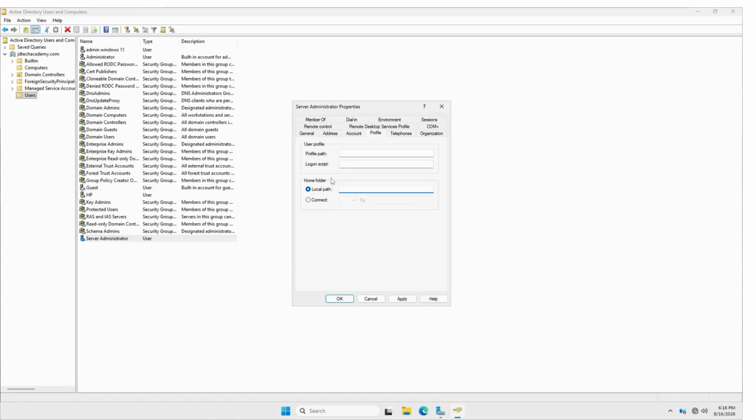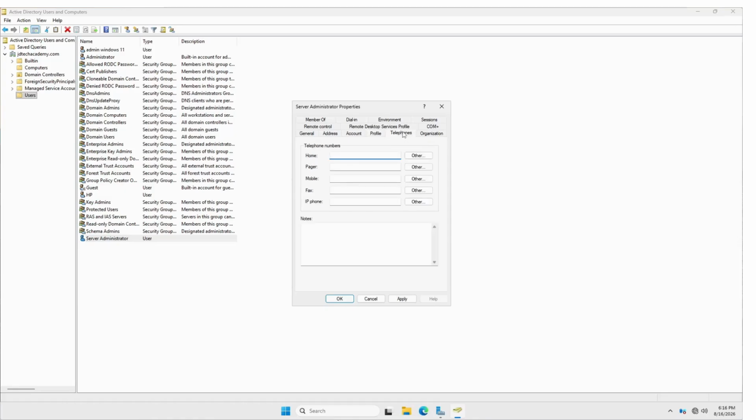So let's say the user will not have a device of their own. In some organizations, they assign thin clients or some computers where they will rotate the users. It is not like one user sits in the same computer every day, right? So this happens in some organizations, and then you can assign the local path for that account. So it will fetch everything which is there in their home folder, and the user will get all the data, right?